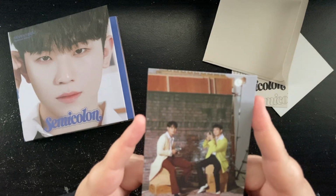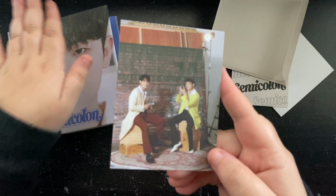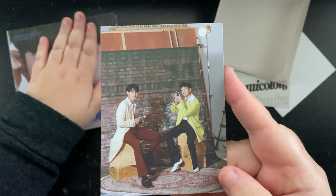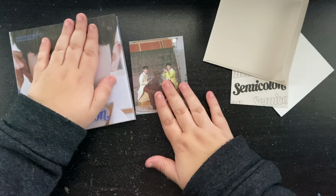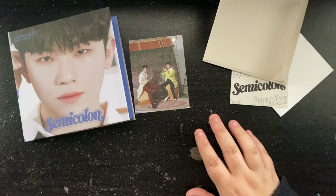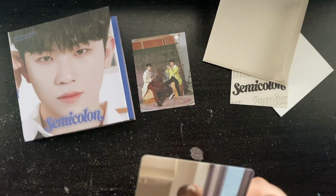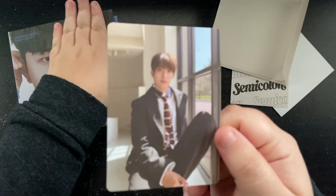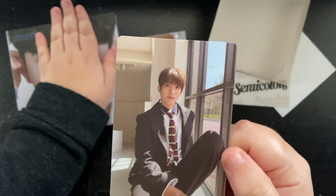This, oh my God, I pulled the mini unit. The Wanu, why is it not focusing? I pulled the Wanu Mingyu unit, oh my God. This is going to be highly sought after. Wow. I might actually keep that, to be honest. And I pulled DK as Woozie's face. Oh, that's so sweet.